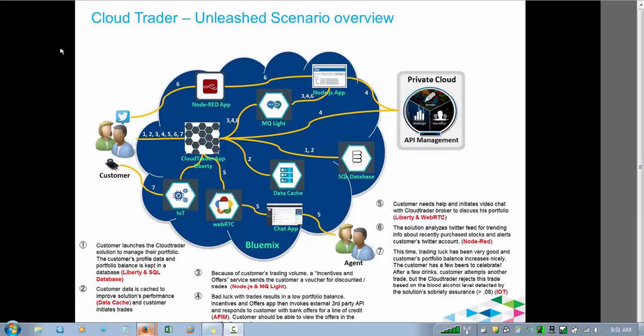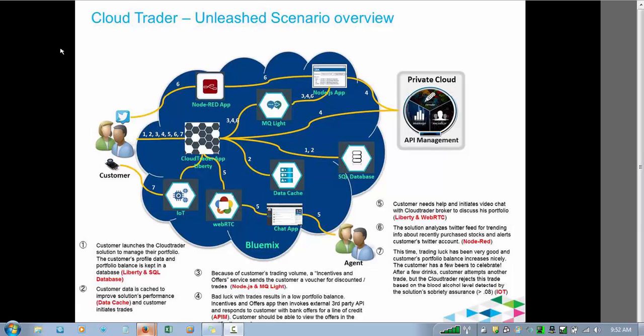We introduced a caching component, and the caching component really caches, if you kind of recall the app, there's account profile information and user profile information, and we cache all that stuff. And in the demos, I'm not going to demo that piece of it today, but we do cache that information and have a way that you can use the dashboard to be able to look at what's cached, response times of the cache, and cache hit ratios and things of that nature. Moving forward is where Fred starts to get involved and start to see some of the benefits of the integration and the innovation that we provided, in that we introduced a component into the application whereby every trade that the guy makes, the customer makes, we send some message to a topic using the MQ Lite service.